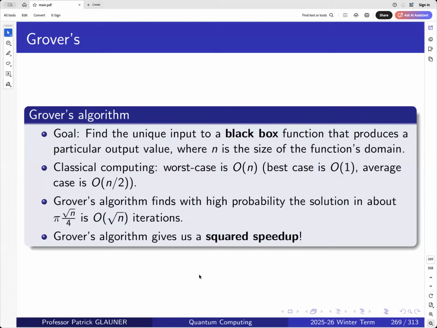Grover's algorithm, it turns out, is a highly generic algorithm. I could apply it to a lot of different search problems, not just to that one specific problem. But it doesn't give me an exponential speedup. It gives me a quadratic speedup, which is already massive, but it's not an exponential speedup. That's something very important to remember. But it's a highly generic algorithm that I can apply to lots of different problems.